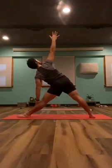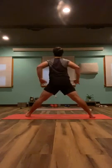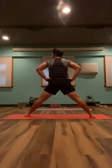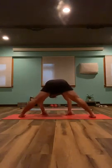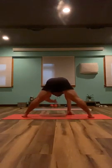Deep breath in. Exhale, arms rise. Turn right foot parallel to the left. Bring hands back to your hips. Breath in. And exhale, folding into your wide leg forward fold. You can stay here or come into a side lunge, walking the feet a bit closer together.